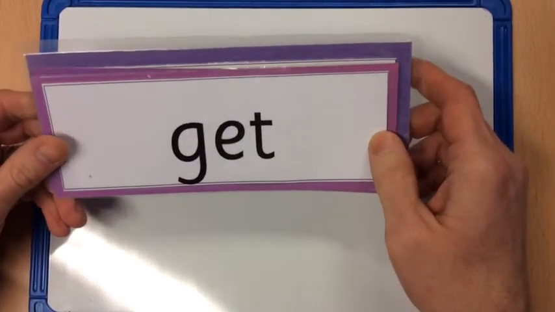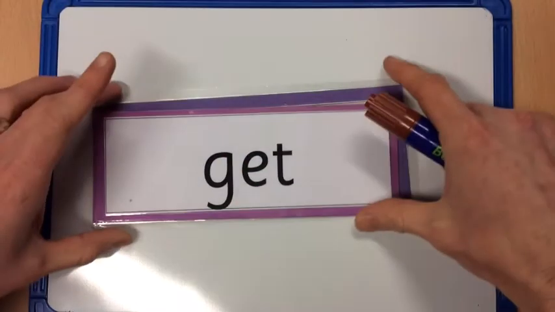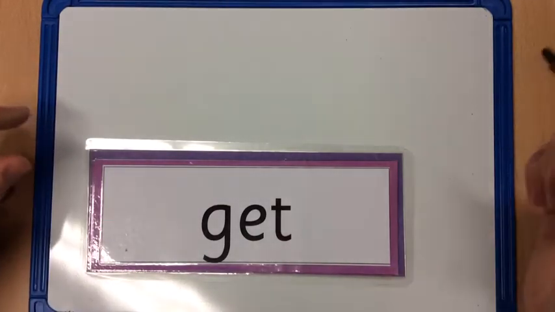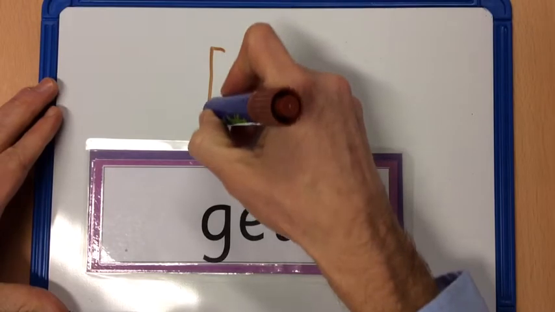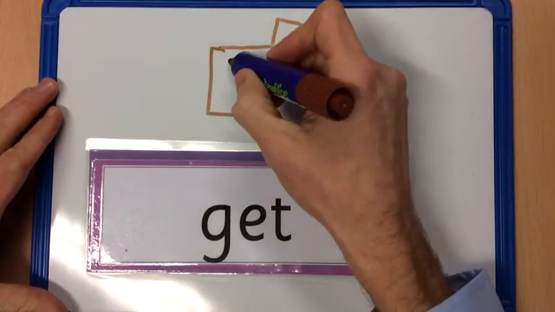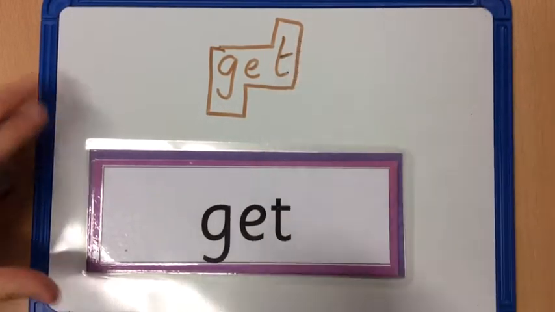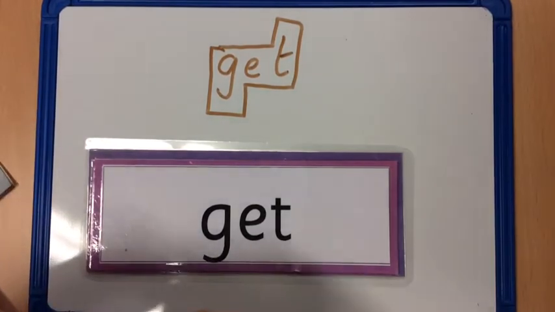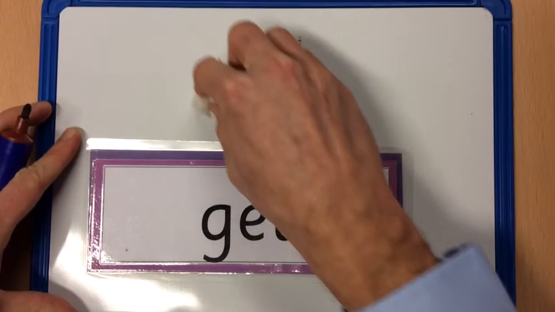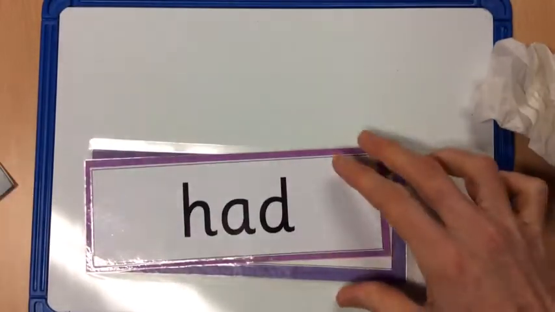The first thing to do is to start looking at the shape of the words that your child has in their word tub. Now, if we look at get, it has a low letter, a small letter, then a tall letter. So if we were thinking about the shape of the word get, it would probably look something a little bit like this, with the low letter, the small letter, and the tall letter. So it's thinking about the shapes of the letters and how these go together to make the word. And this is something that the child can use to help them, especially when remembering spellings. What does the word look like?